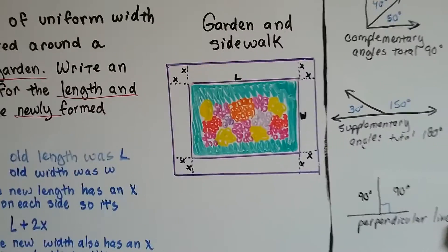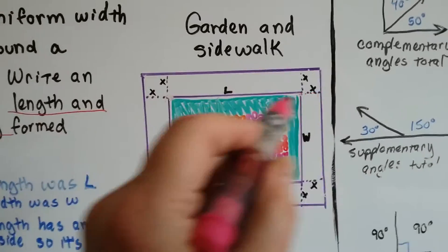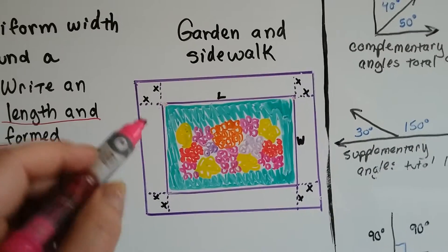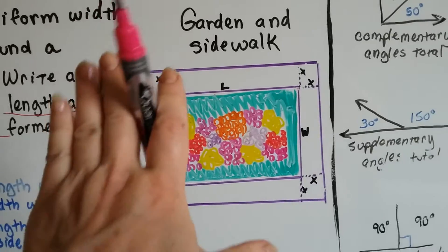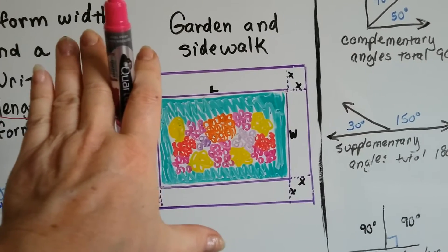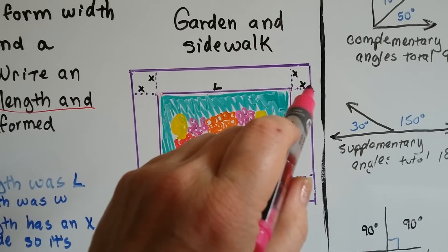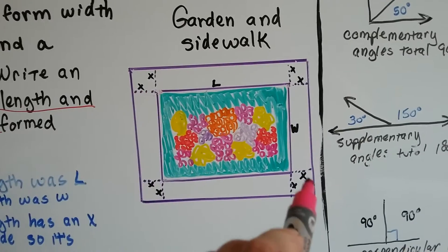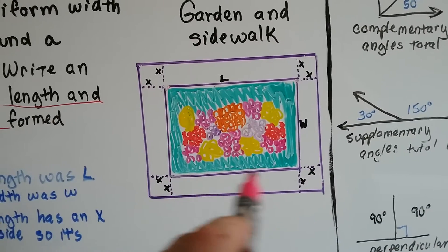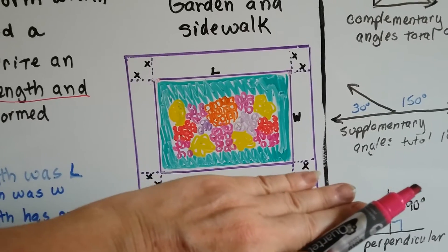Now remember, we're not doing perimeter. We're just doing length and width. When we just do length and width, there's only one measure. So even though there's an x on this side and this side, we don't count them. We just count the one side, one length and one width. We use the x from here and the x from here, but we don't use the length x's down here. How there's also ones down there, we don't use those.